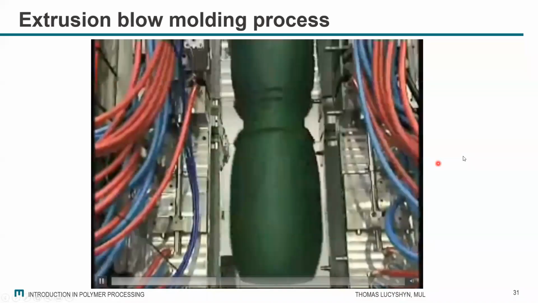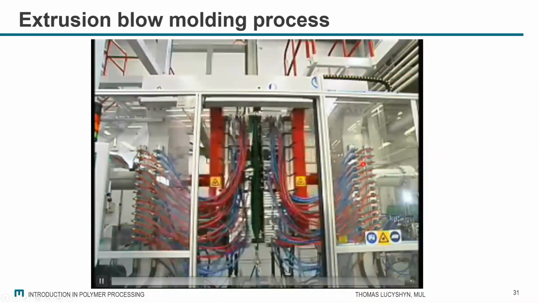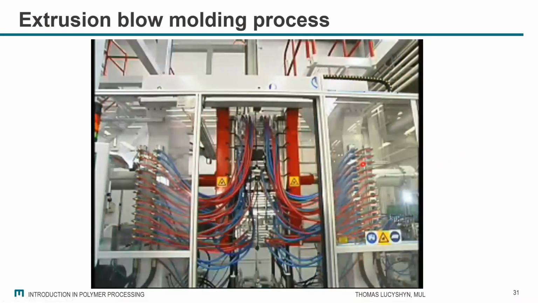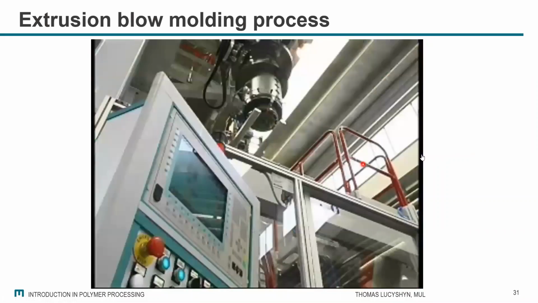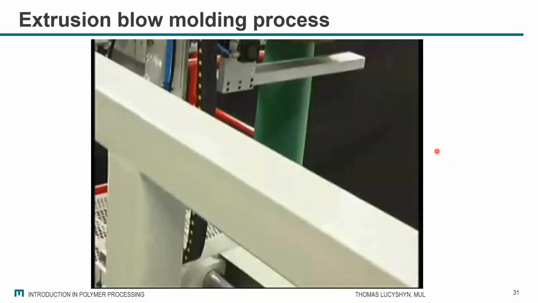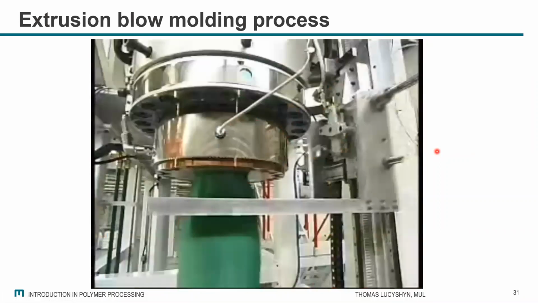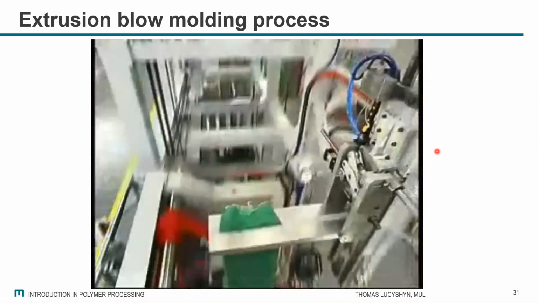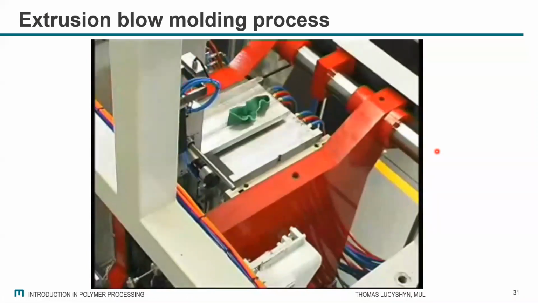So it has to be synchronized in some way. So while the one is produced, the next one is already extruded. And once again, the next shaping has happened, takes some cooling time. Then it's opened again. And once again, you see how it's extruded. And so in general, although the product itself is a discontinuous product, still the extruder works in a continuous way.